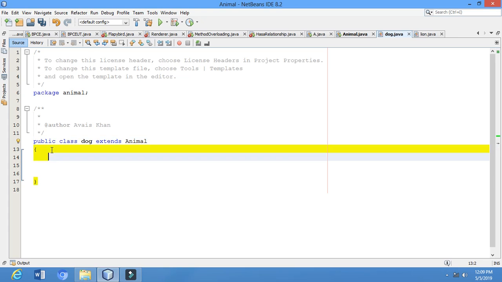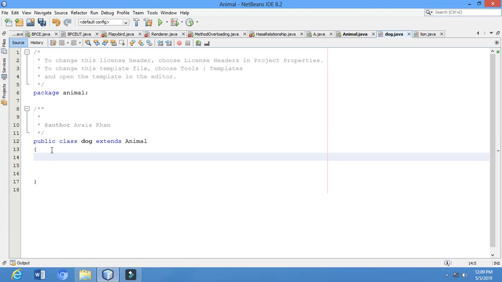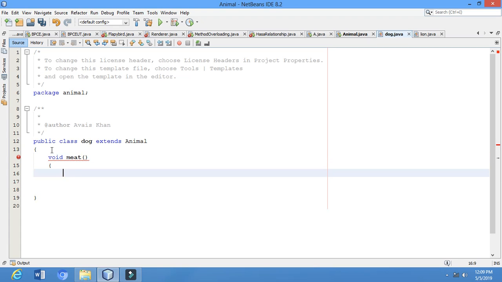Now inside the Dog class I am writing a method, void meat, and simply printing out System.out.println, I love to eat meat.